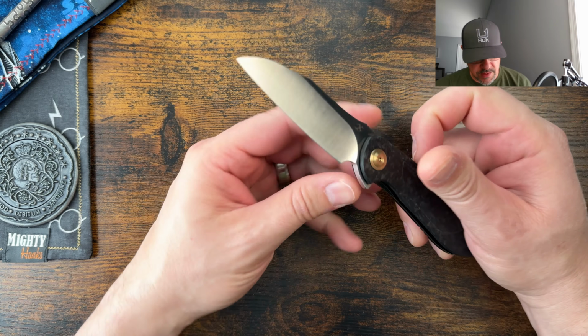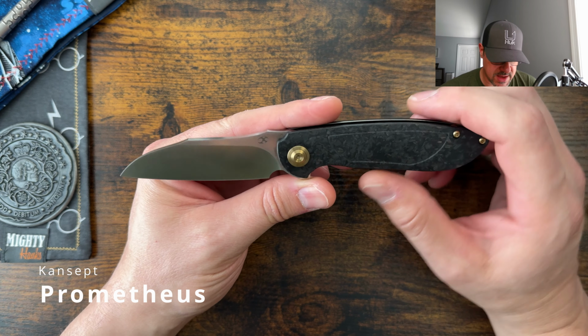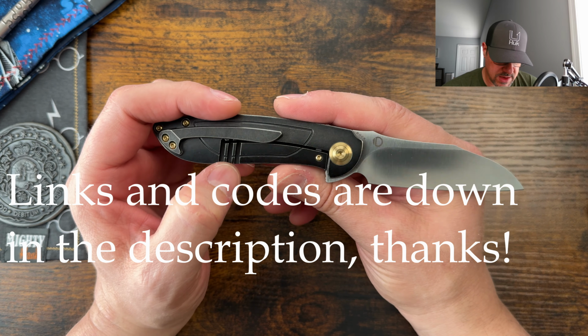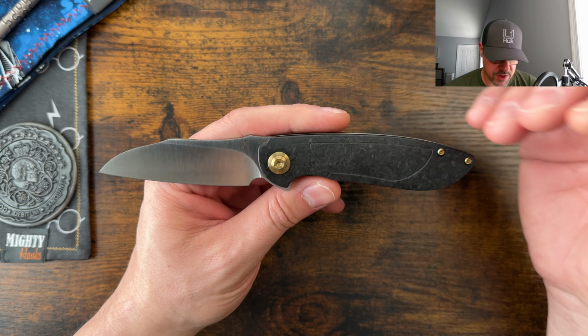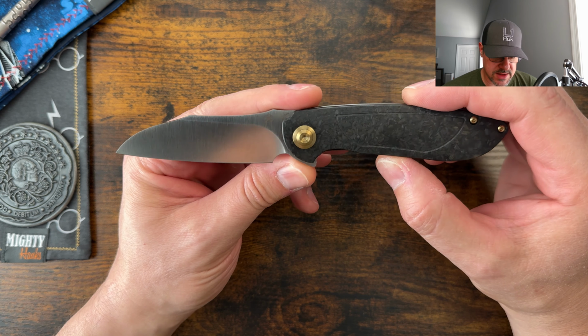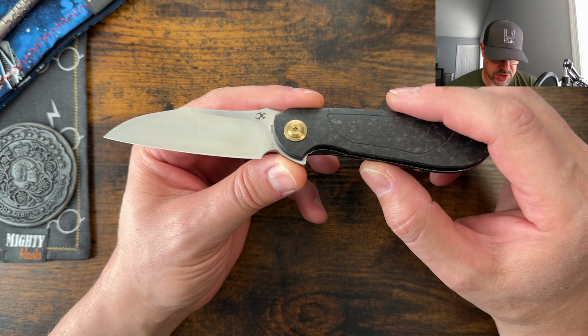All right, today we are going to be checking out a new model from Kansept. This is the Kansept Prometheus. I did have the Tenable Prometheus on the channel recently, and it is the entry-level version of this particular knife. So we're going to be checking out now Kansept's more premium version, and it's a very interesting offering for sure.